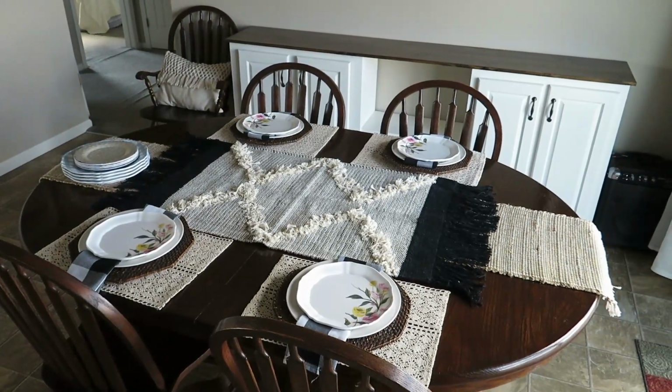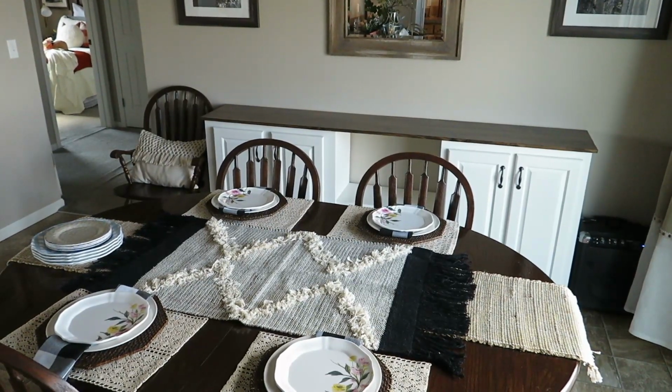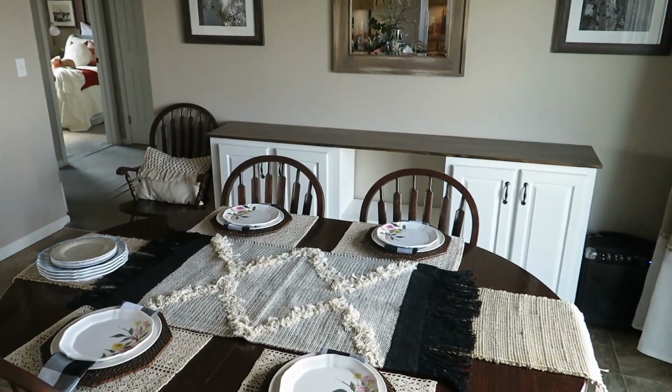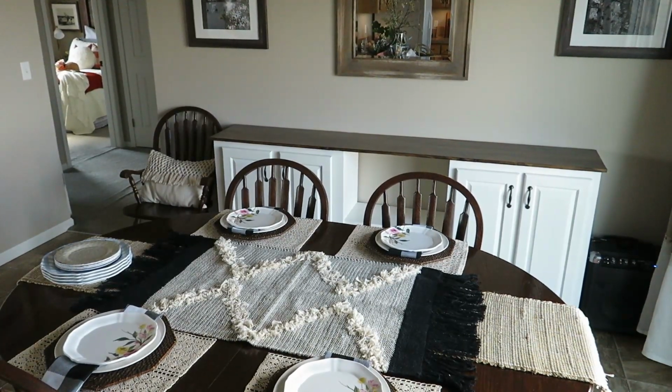I am liking this so far. I think I'm gonna start working on my buffet right now. That way you can see what I'm doing before I put a centerpiece on here. And I have a few ideas. In fact, one of them is that windmill that I took off my bedroom wall. I can't wait to see how that looks.